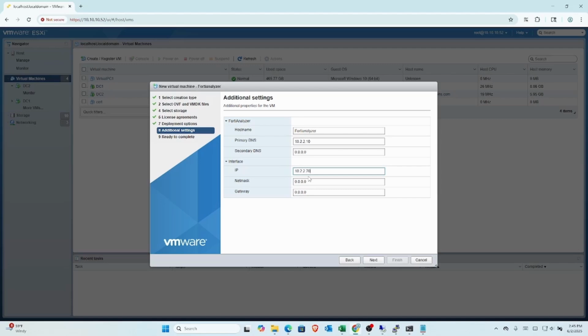So it's going to be 255.255.255.0. And then the gateway is just going to be 10.2.2.1. I'm going to hit next here.